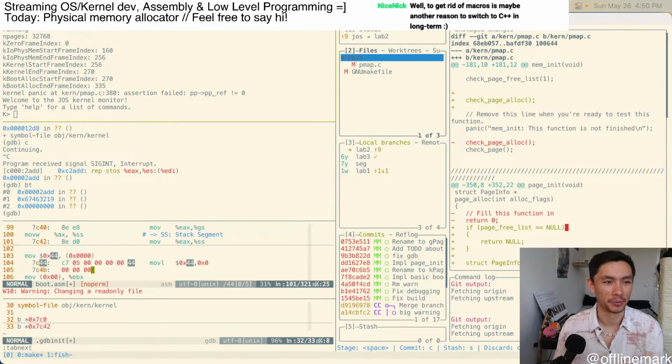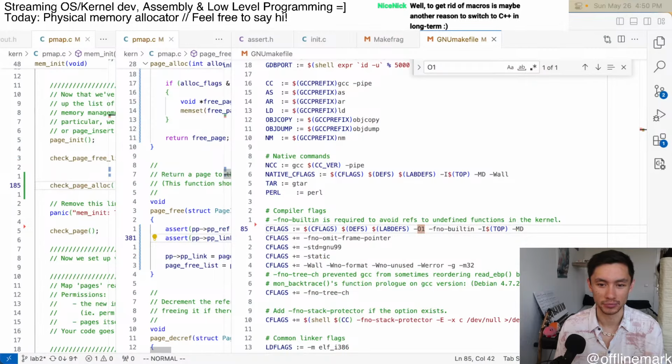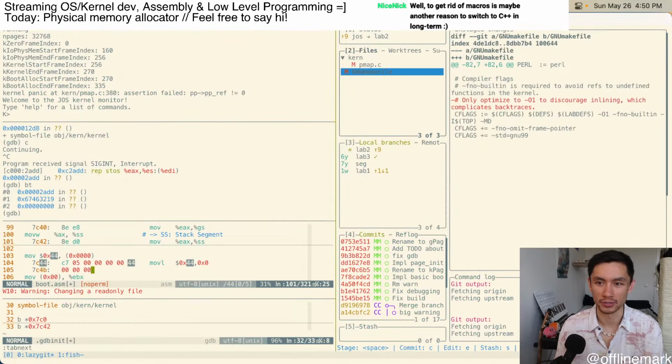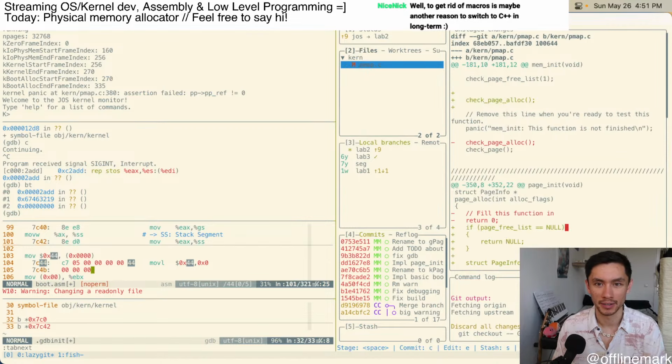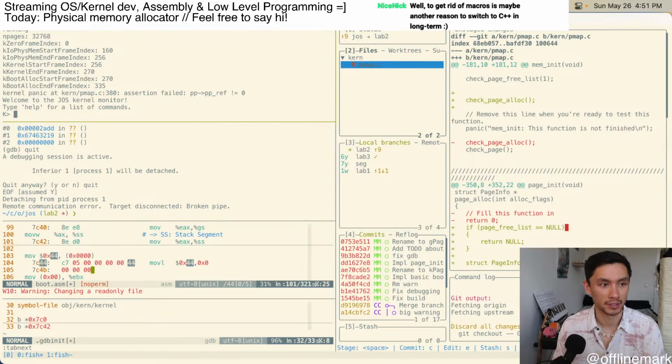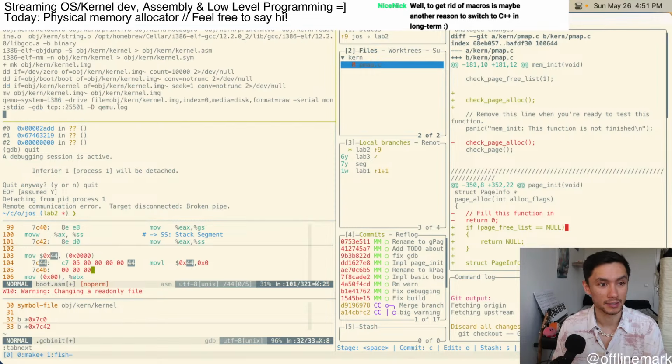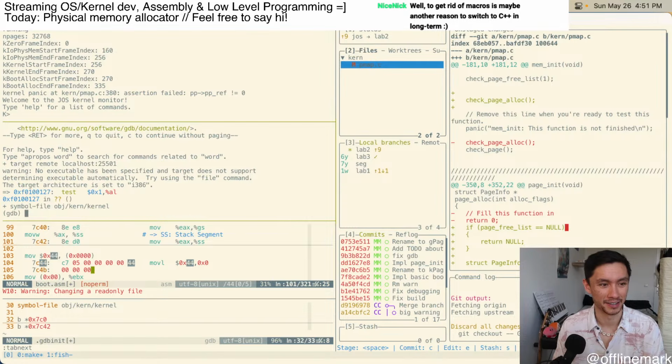Okay, I kind of don't want to debug this right now. It's a very weird and strange bummer that disabling optimizations, which I was trying to do because it would make my debugging experience better, breaks the kernel. So I'm going to pretend I didn't see that, and I'm just going to see if I can debug this with optimizations turned on.